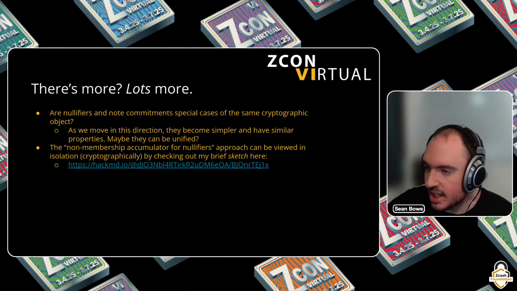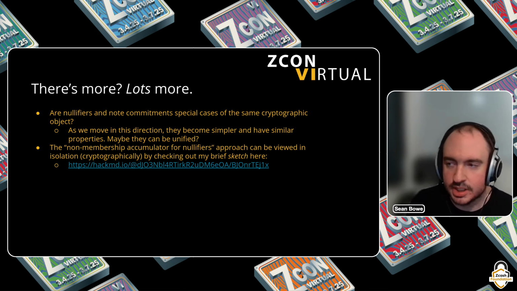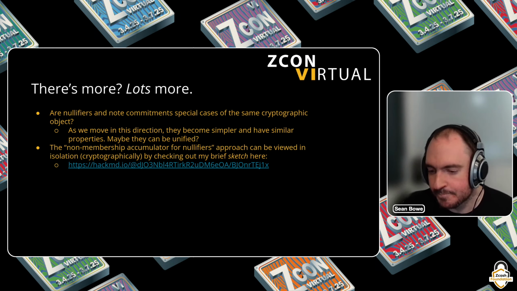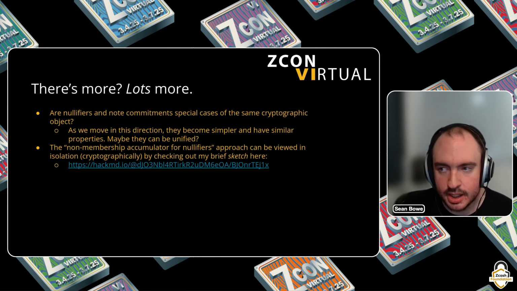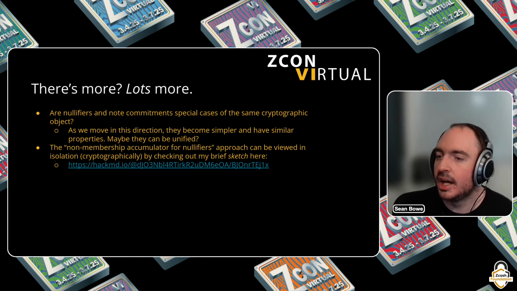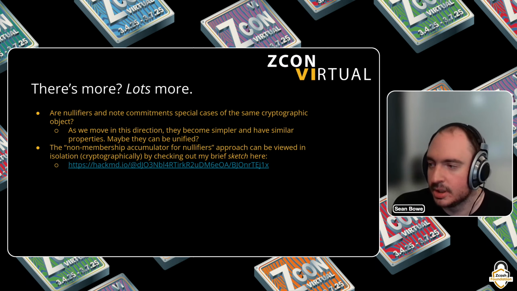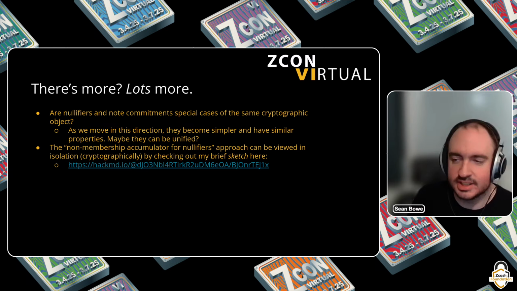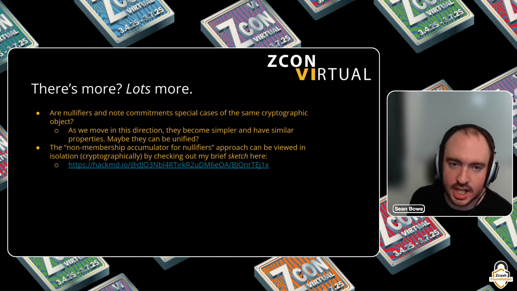If you want to understand the idea of non-membership accumulators for nullifiers, how that might work asymptotically, and what benefit you would have using that over a sparse binary Merkle tree accumulator for set non-membership proofs and things like that, I've written this HackMD just a few minutes ago. I just typed it up. It takes that part of my talk out and writes it out in the math, so that it's just a sketch, but you can understand where I'm coming from.